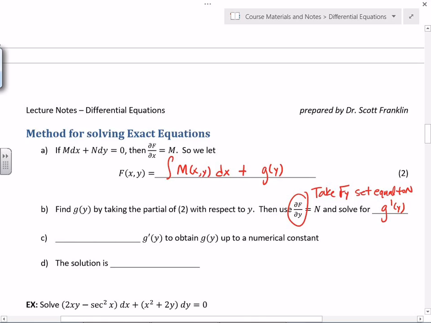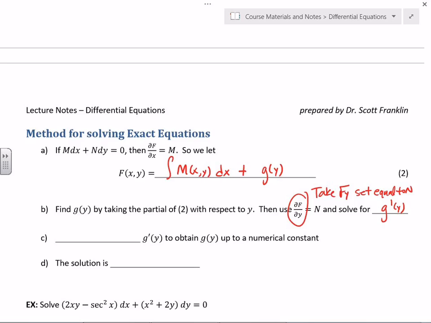Because think about it, if you now take the derivative of something like, say that's a y there, if you want to take the derivative of that with respect to y, you've got to take the derivative of this thing. But in general, you're going to take the derivative of whatever the arbitrary function is here, so you're going to get that F sub y would be x squared plus g prime of y. Because the derivative of this thing that has no x's in it with respect to y will be just an ordinary derivative.